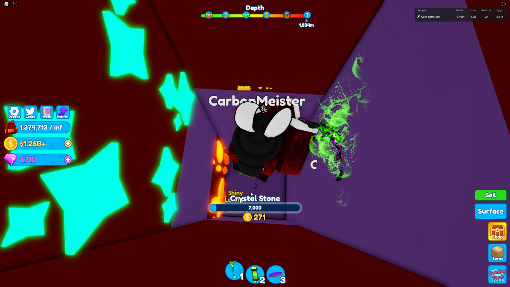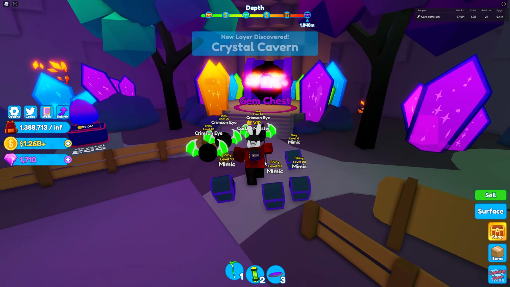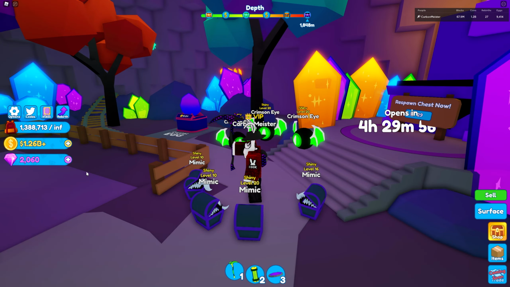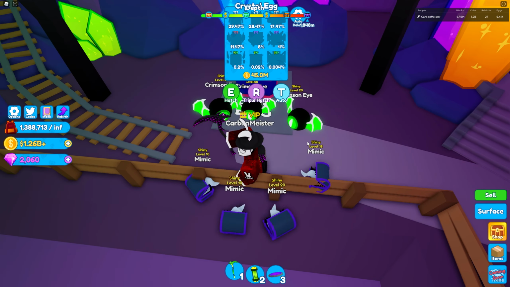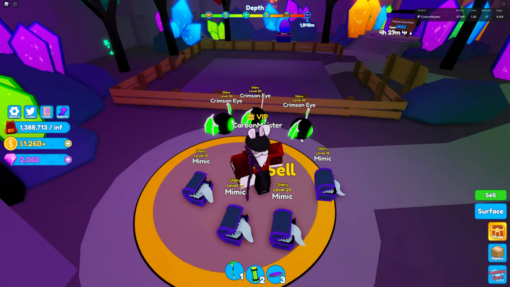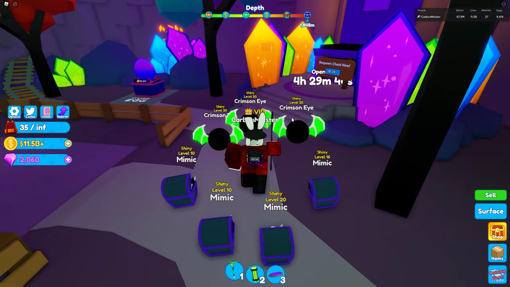Let's see what's inside. All right, so here we are, Crystal Cavern. Ah, there's a gem chest inside of here. Nice. And that gave me more than enough to go ahead and upgrade again. So let's see. The egg in here is 45 mil. That's pretty insane. Let me sell really quick. Oh, dude, look at that. 11.5 bill. And we really didn't even mind that much.